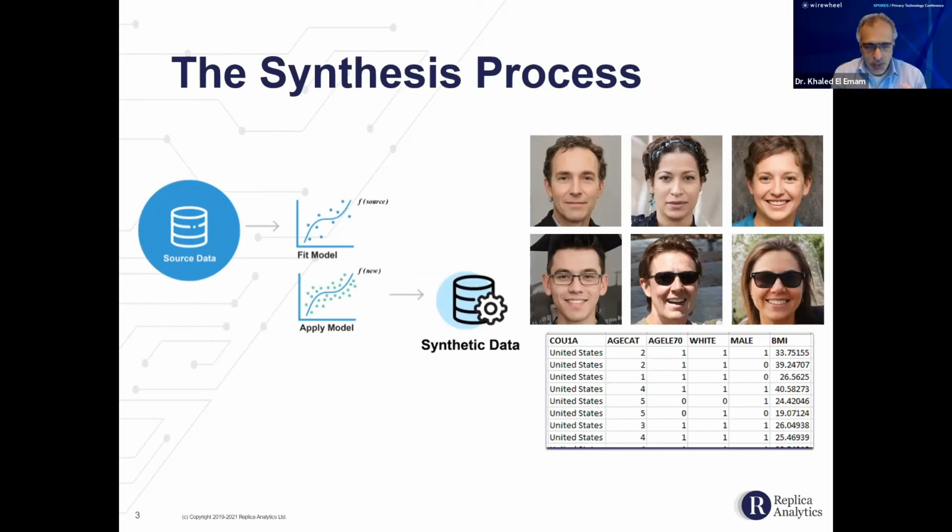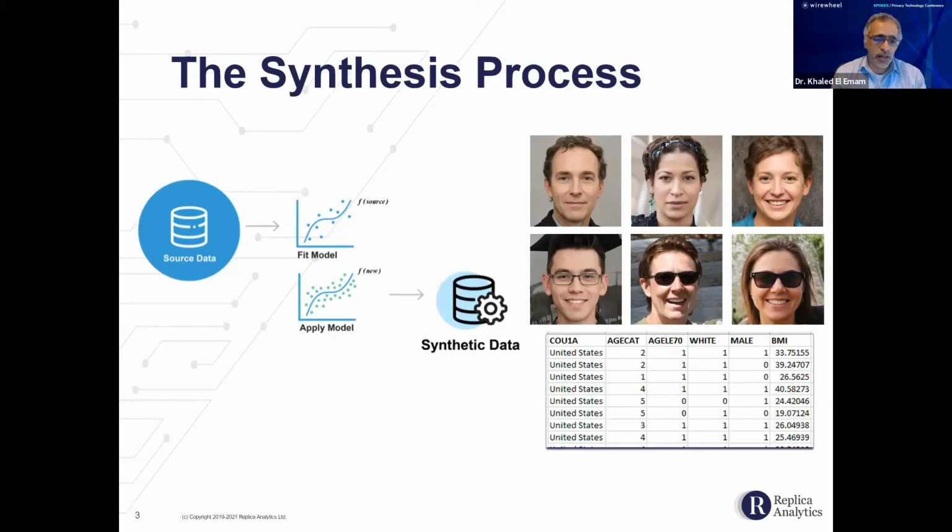So now that you know how synthetic data can be used, let me tell you a little bit about how it's generated. You essentially start off with a real data set, a source data set, and then you fit a model from that source data set. This model is typically an AI or machine learning model of some sort. There are different techniques that can be used, but you essentially fit a model that captures the patterns and statistical properties of that source data set.